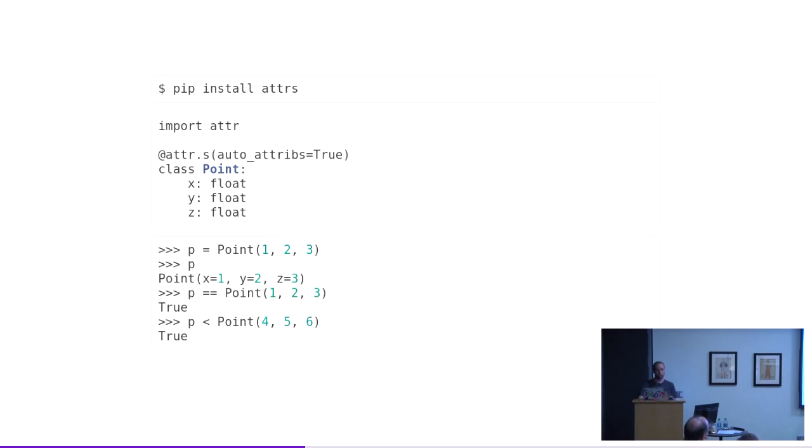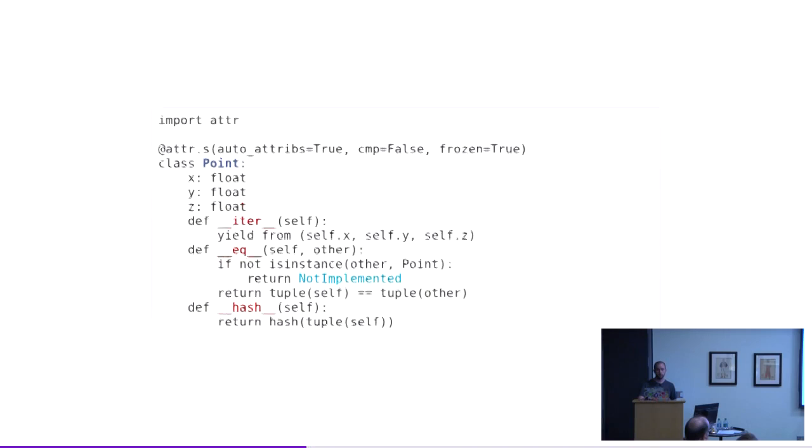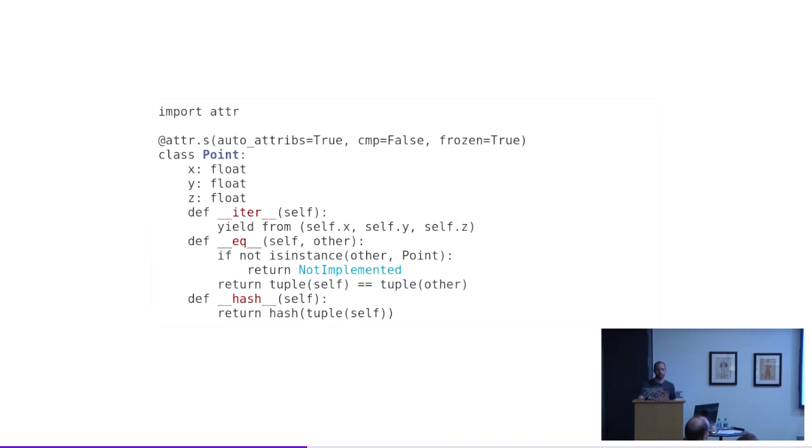So if we want our point class to work just like the one that we made manually earlier, we could do this. So what we've done here is we're using attr.s, but we're setting frozen to true. We're making a frozen object, which means our attributes can't be modified after we've made it. We can't assign to the variable x. We've also added a dunder iter method to make our objects work with multiple assignment. Now this is the same dunder iter method as the one that we implemented earlier manually. You don't need to understand how it works. You can just copy paste it.